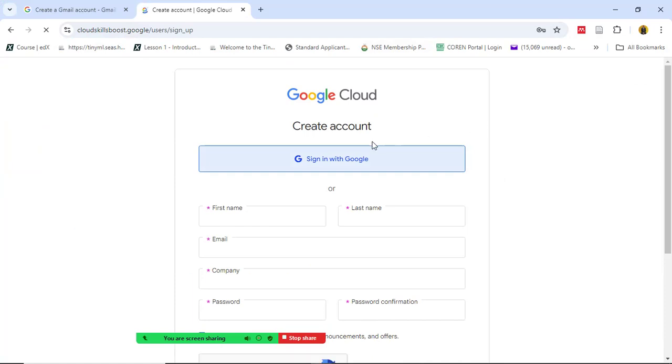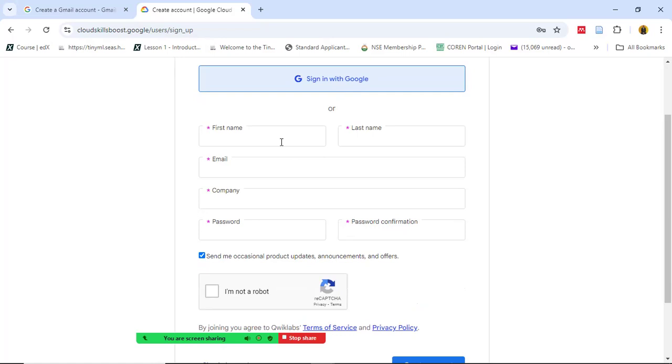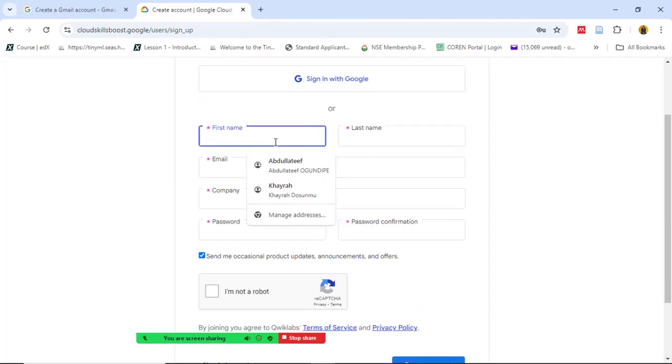join. So when you click your join, if you are using your Gmail account that is already on your browser, you can easily just join with this sign in with Google. But for the sake of first time, I want to just fill in the form. So it's best that you fill in the form, or if not, join by Google if you have a Gmail account already.